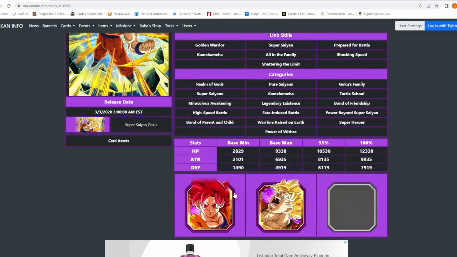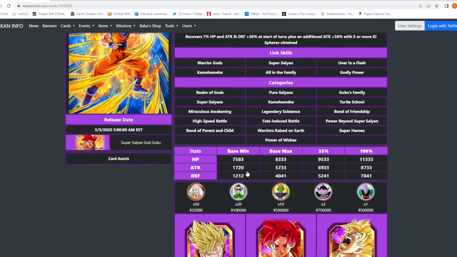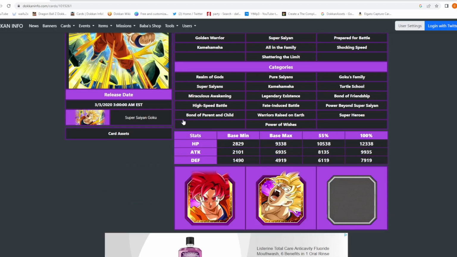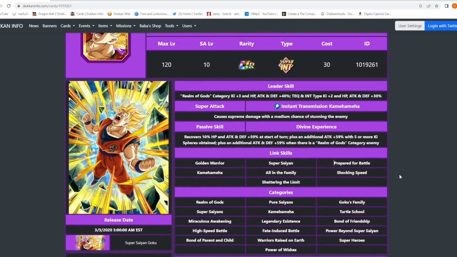I mean, if you're not aware, his pre-awakened state is God Goku. So I guess it makes sense this guy would be on Realm of Gods, but I find it very interesting. I guess I get it, because he absorbs the power of the Super Saiyan God, so it makes sense. And I'll take it. Realm of Gods definitely could use the buffs, but I find it interesting this guy's on Realm of Gods, and, like, Vegeta and Gogeta aren't on Pure Saiyans or stuff like that. I'm not complaining, I'm just saying it's interesting how they handle units and what categories they're on.